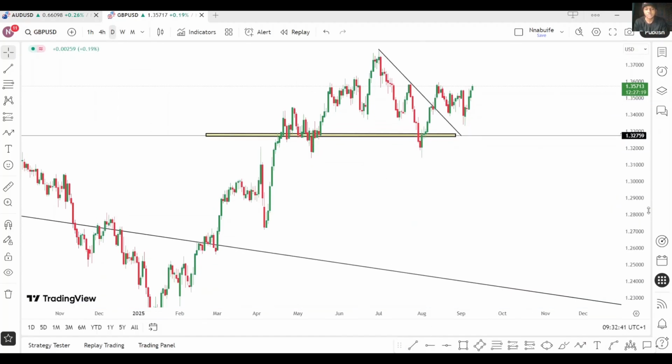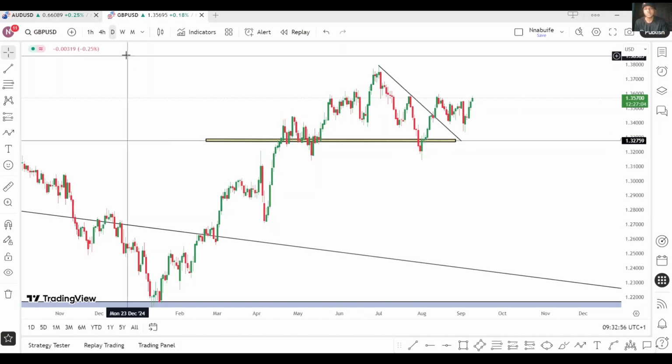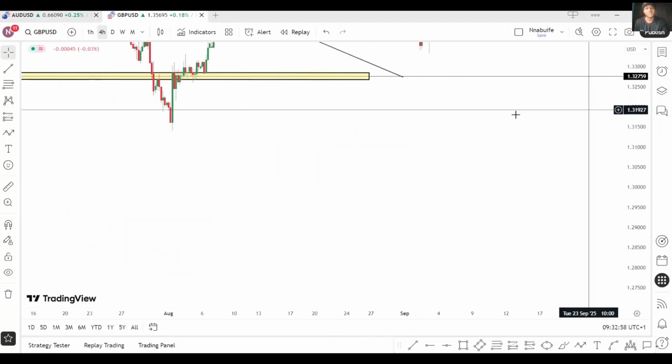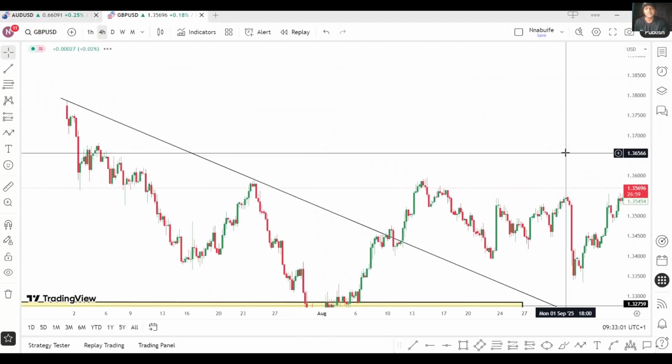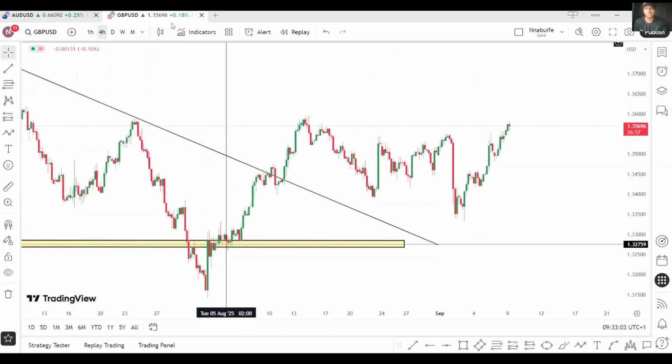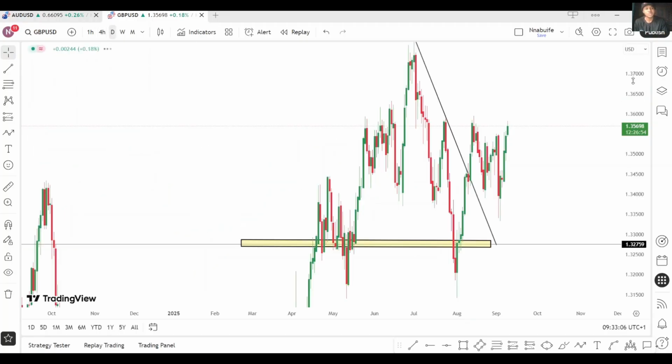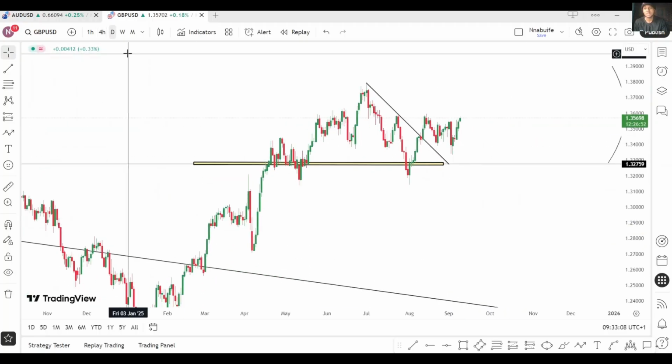Sometimes the market can become irrational. The market trends 40% of the time, and then 60% it ranges. So the market is a bit chaotic at the moment. There's nothing happening on this pair, GBPUSD. So this is the setup for the analysis for GBPUSD at the moment. This is what I'm looking out for. There's nothing I can really say about this pair.